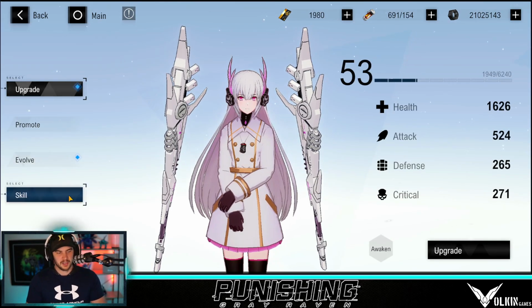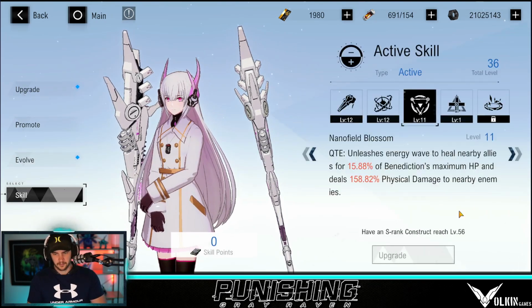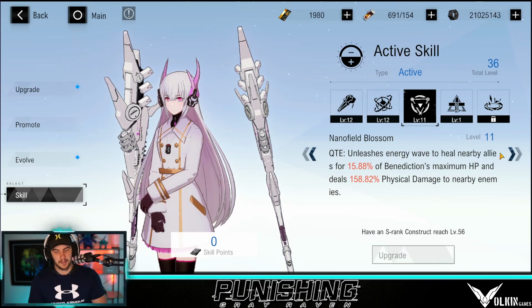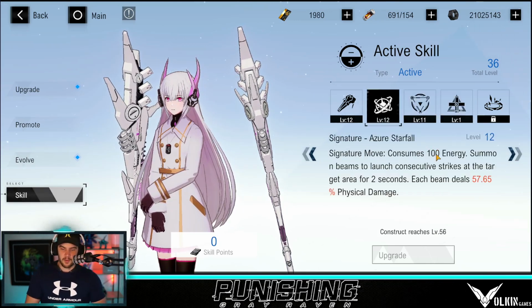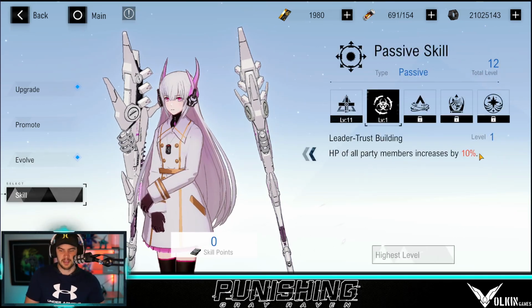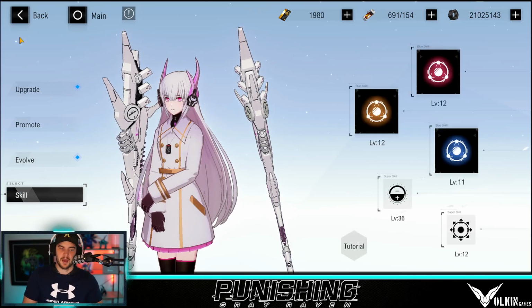Now, we can also look at her skills, and we go over here. We see that the QTE, which is the one she comes out after I do a 3-ping, is obviously going to do that heal and deal a bit of damage to nearby enemies. Now, we also have other abilities tied in here. For instance, HP of ally members increased by 10%, which ain't too bad to add in.